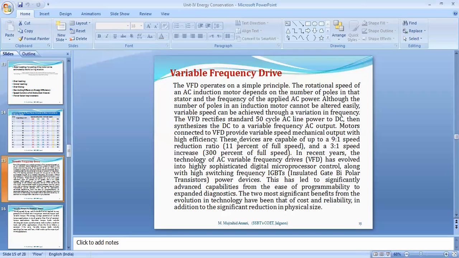The second thing is that, instead of three phase, many times we are using the DC motor. The application of the DC motor is because of the high starting torque, and second, we can easily change the speed. Speed variation is quite possible and simple in the case of the DC shunt motor and DC series motor. Therefore we are using DC motors.